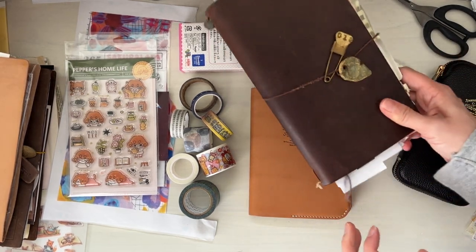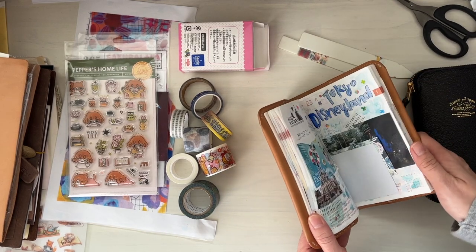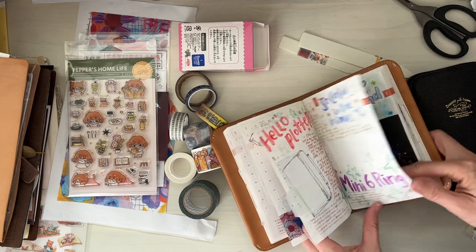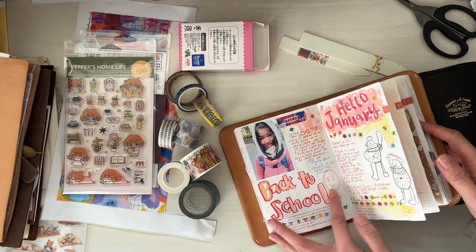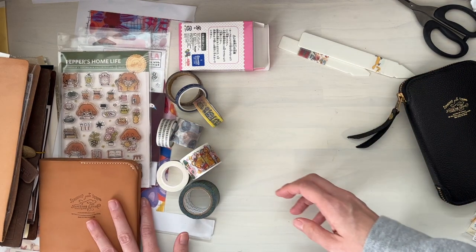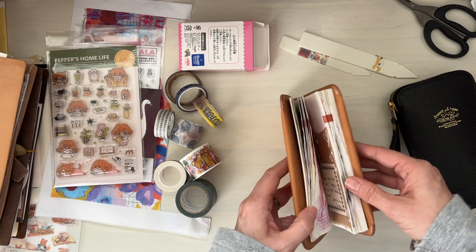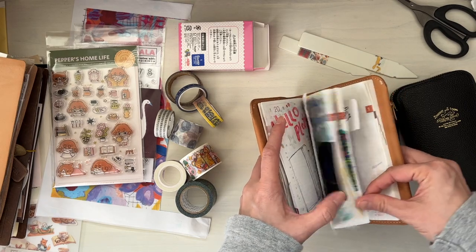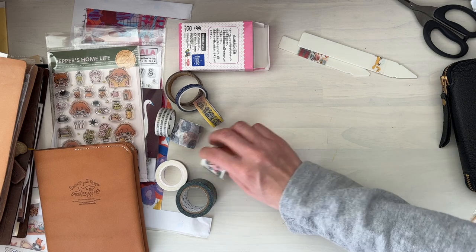And if I have time, I also want to catch up in the Hobonichi — there are a lot of drawings and things that I haven't really painted in, and I wanted to sit down and catch up on those. This is going to be a longer, chattier video. I know I mentioned wanting to make shorter, 10–15 minute journaling videos, so maybe I will split that up. I also have the fountain pens in here that I wanted to journal about, so maybe I'll do a shorter video for that one.